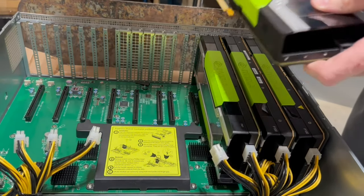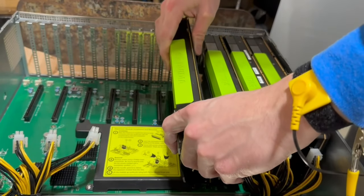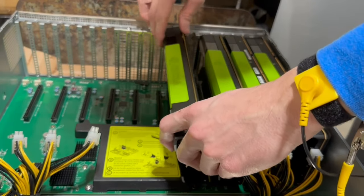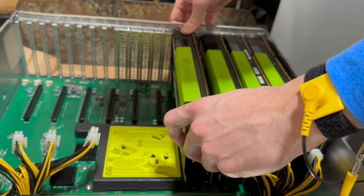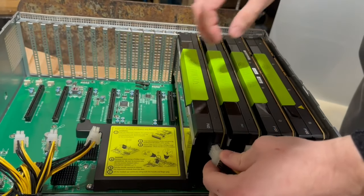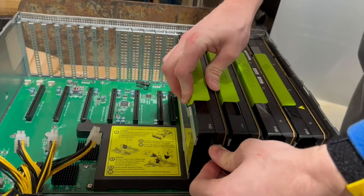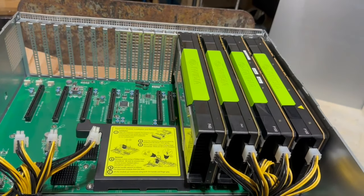So man, I'm really pleased with how all this is turning out. This is fantastic. Man, I never thought I would see a server that can fit GPUs like this. But, you know, you live and you learn. So that was brilliant. Okay, so there you guys have it.